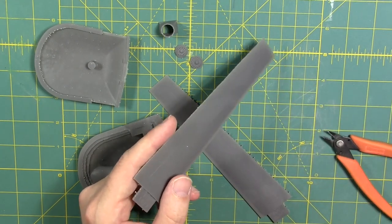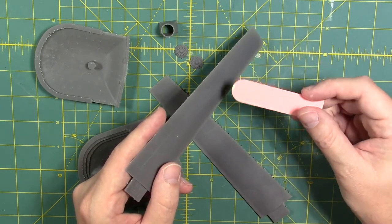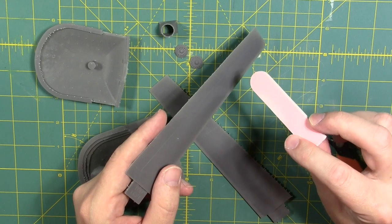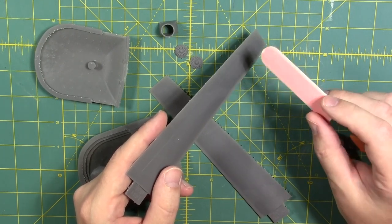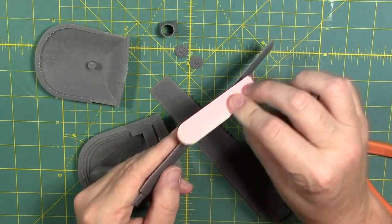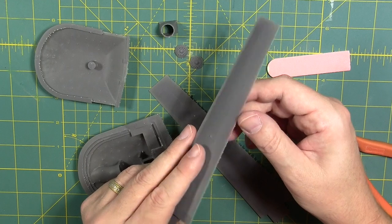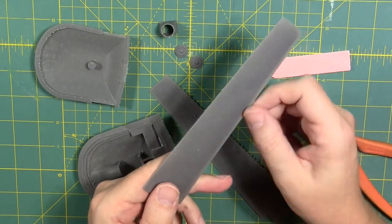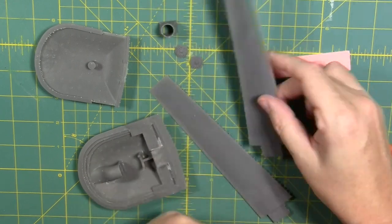I wouldn't go any further than that. I tend to like using these sanding files. These are nail files you just find at the dollar store or Walmart, something like that. They're really inexpensive, but these can be used wet dry as well, and just go over the trailing edges. All of these connections are on the trailing edges. I did that intentionally to make them easier to clean up. Here's one that's on the surface there. That'll be really easy to grab as well too.